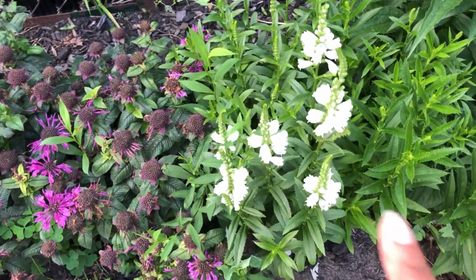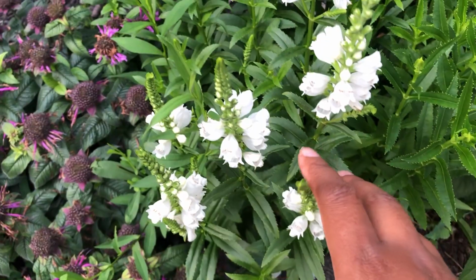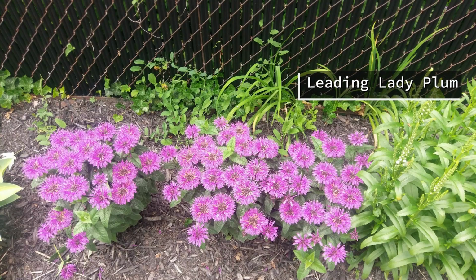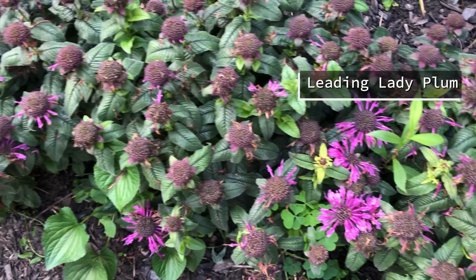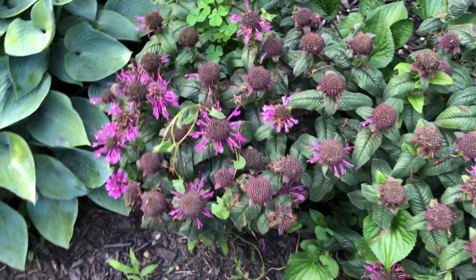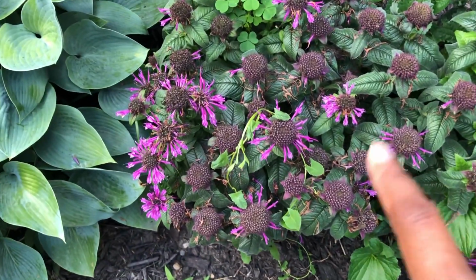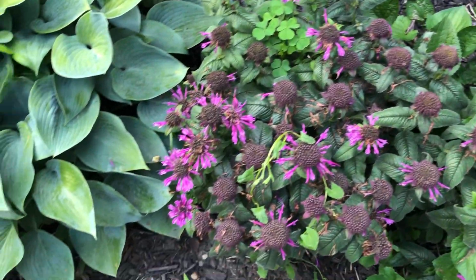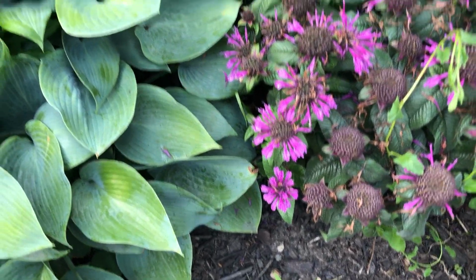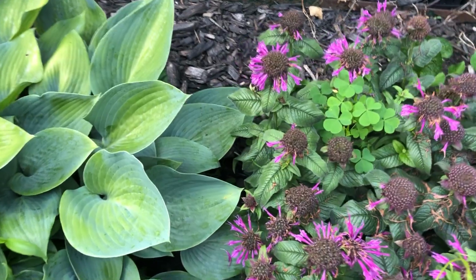Next year, what I'm gonna do is save the seeds and spread them. And the plum ladies are done for the season, as you can see. I make sure I put a picture showing you how it looks. There was a bee on one of them, and then I hate these vines and clothes take over. There goes the bee. See, look at the bee, just getting the last bit of it.